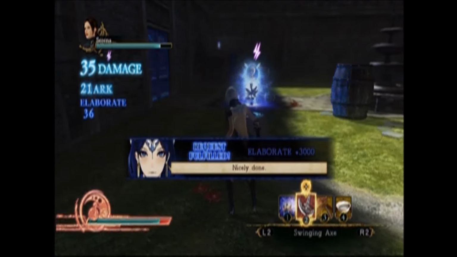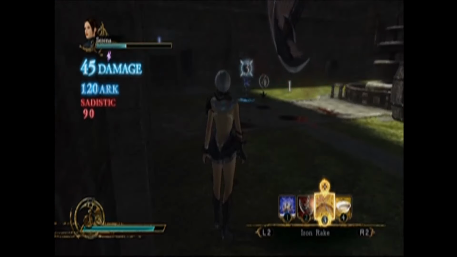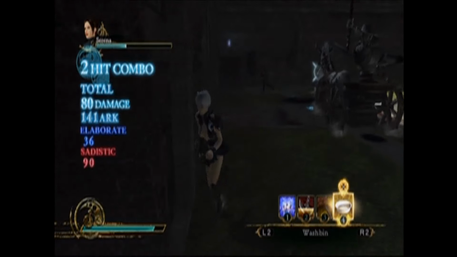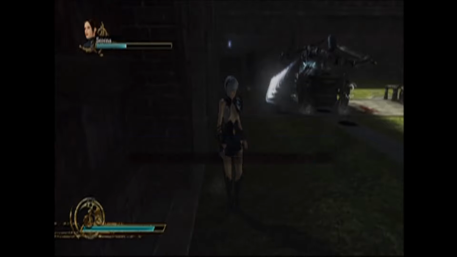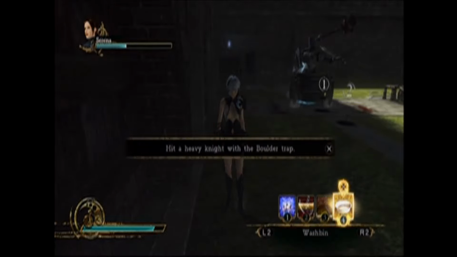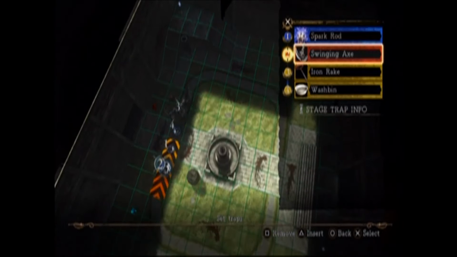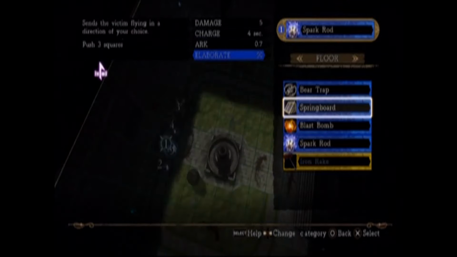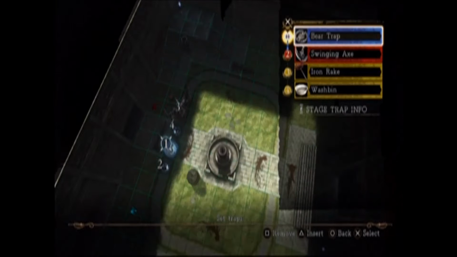Okay, gotcha! Oh, oh, oh! There we go. Oh, no. Some stage traps and regular traps inflict the enemies that... Oh, yeah, yeah, afflictions. I got ya. Next time... Heavy Knight with Boulder Trap. Okay. Okay, no Spark Rod this time. Instead, we will Bear Trap.